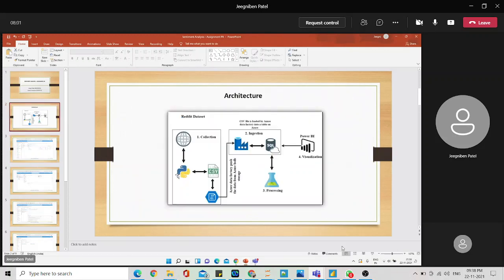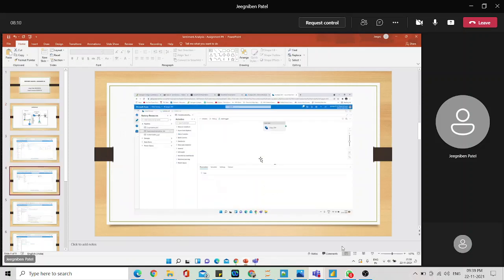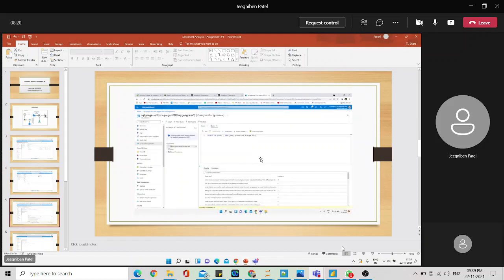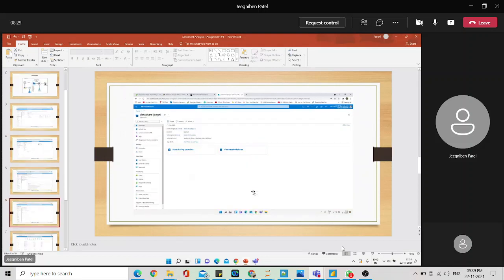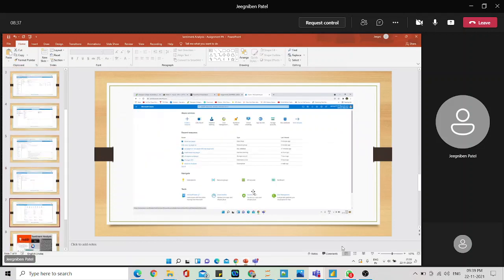We design a pipeline in Azure Data Factory, which copies data from Azure Blob storage to an Azure SQL database. After that, we use a query editor to visualize our data, then our code for processing purposes is uploaded to Azure Machine Learning Studio, and then our output is imaged in the Power BI platform. Anjani will explain how to visualize our data in Power BI.